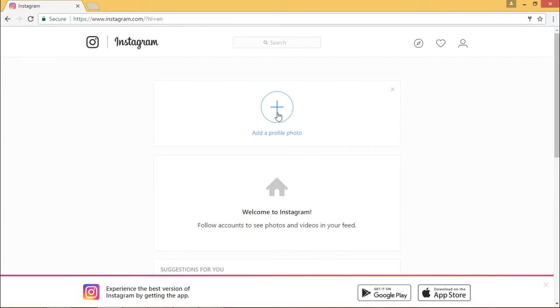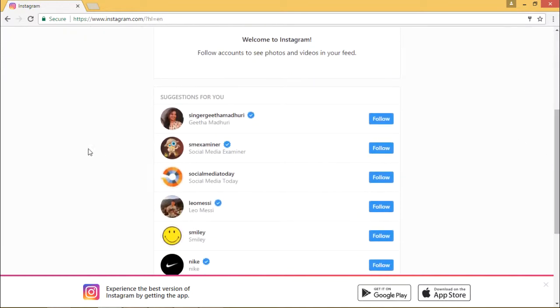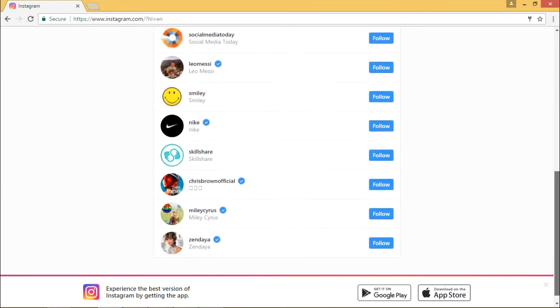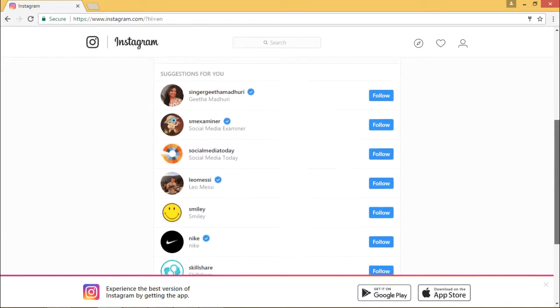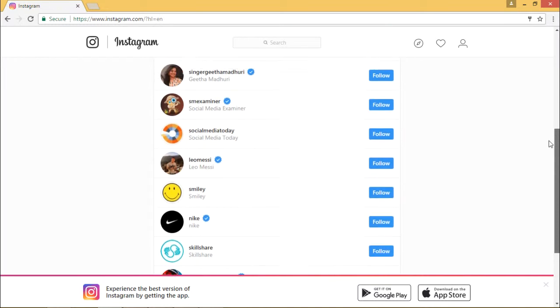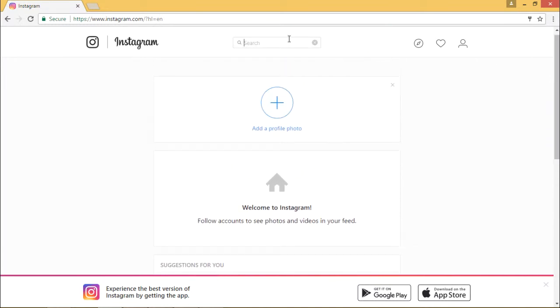You can add a profile photo of your own. Then you can go about interacting and engaging. Here are suggestions for you, based on my behavior on Facebook. People who may be interacting or communicating with me will be available here. These are people I may like to follow, or I may search for people here. Whomever we want, you can search for the page. Now you have three buttons here. You click on this button.